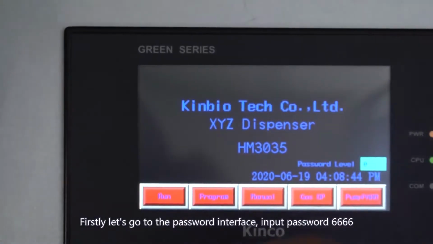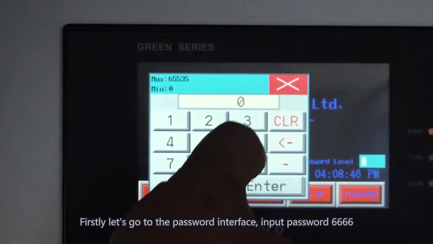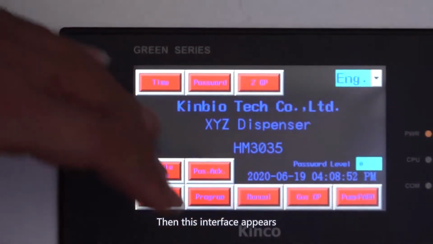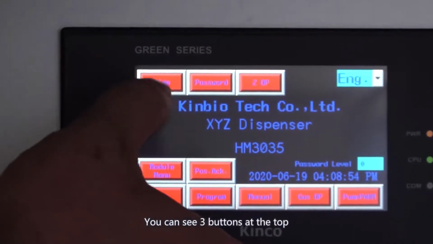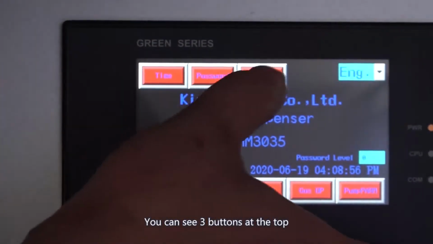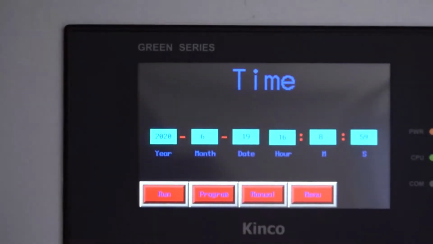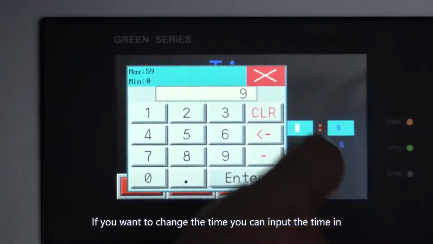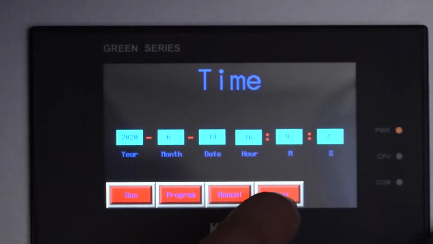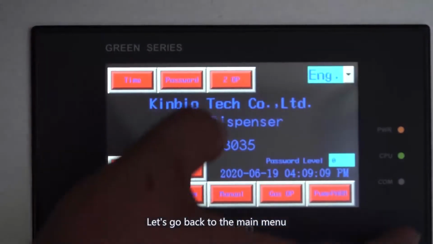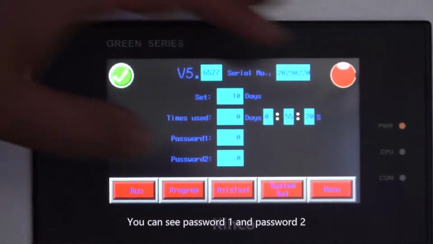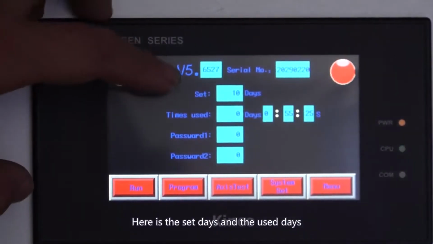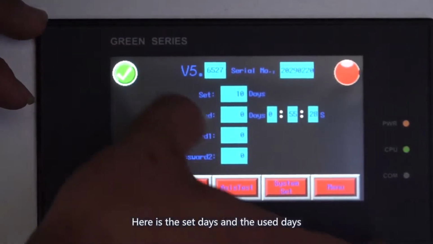First, let's introduce the password input. You can input the password and push enter, and then this interface will drop out. You can see first there are a series of buttons. First is the times. If you want to change the times, you can change the value here. And set input. Let's go back to the menu. And secondly, the password. Here is the password. You can see there is password 1 and password 2. And there are the save date and the invalid date.